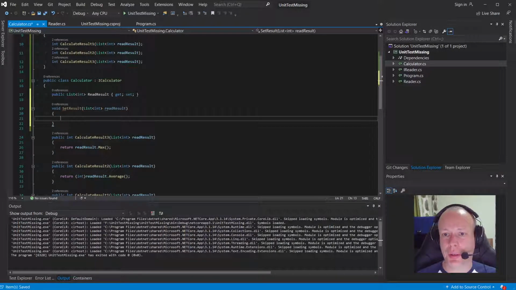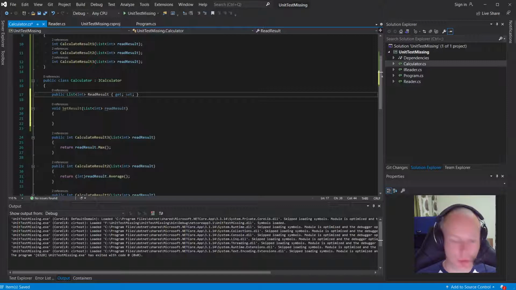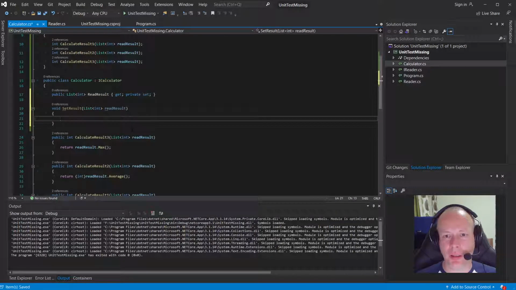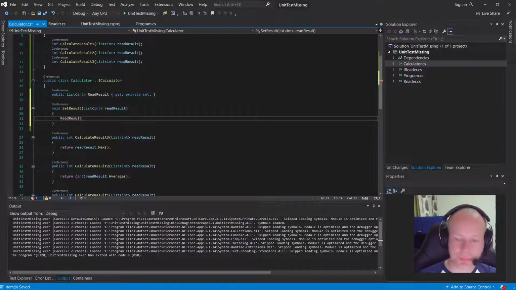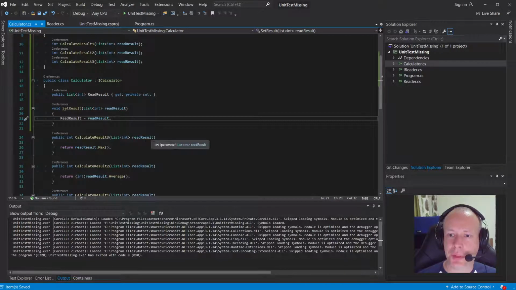It's essentially the same thing, either if you use it as a property with private set, public get set, or you use something like this. And then you set the read result equals read result, and you basically ignore these parameters here.